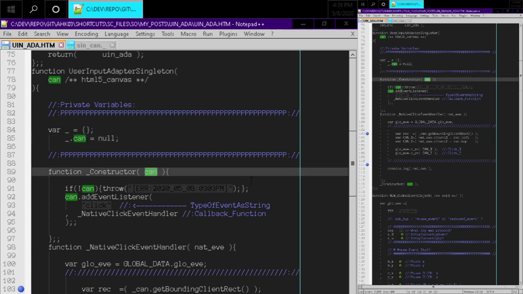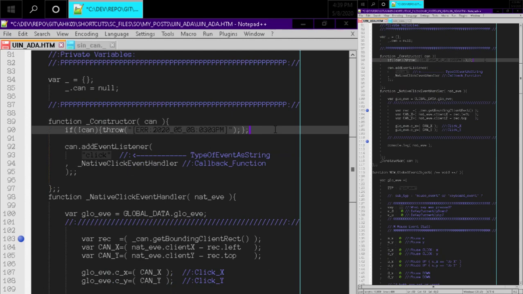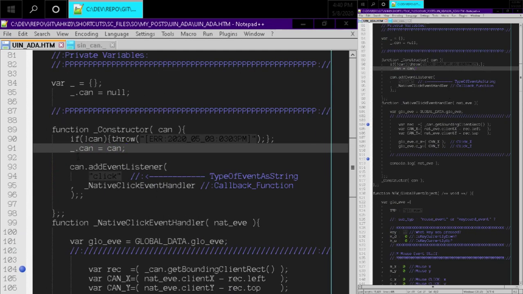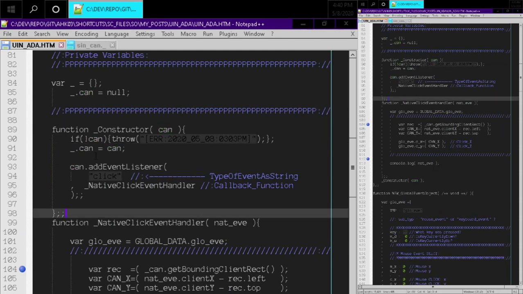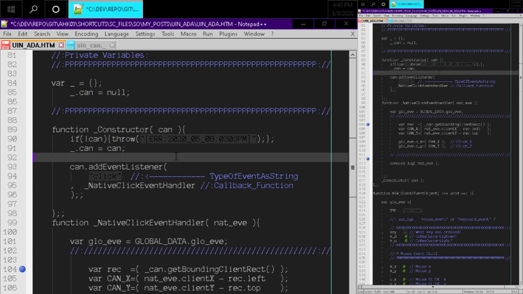Okay, and so this canvas here, we're going to check to see if it is actually valid when it's supplied to the constructor. And then if it is, we're going to do underscore.can equals can, like that. And so maybe you see the reason why I use an underscore object. It's because if I double click that, I can kind of see all the references. Whereas if this was just underscore like that, then when I click that, this one doesn't get highlighted. And I like to be able to quickly see all of the connections of where everything is connected just by clicking really quick.